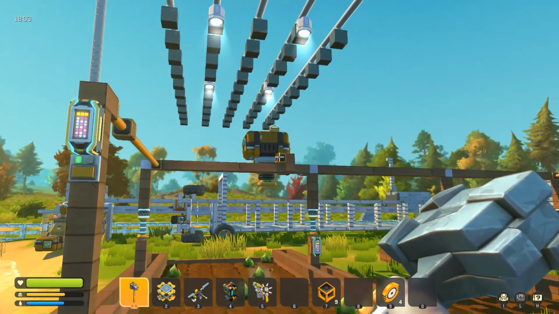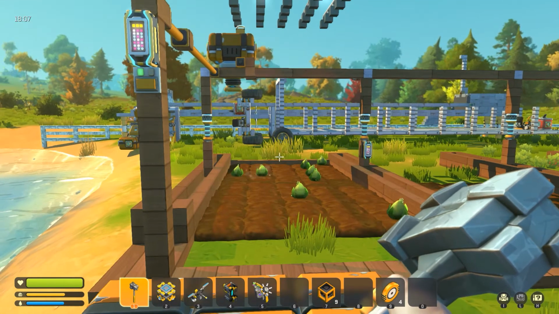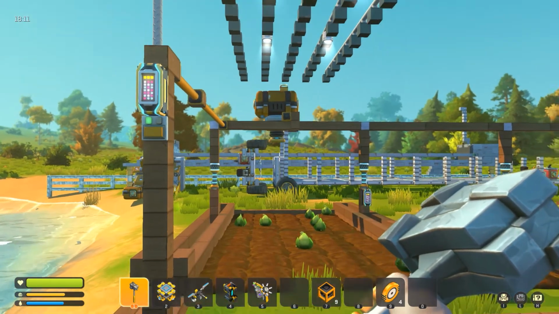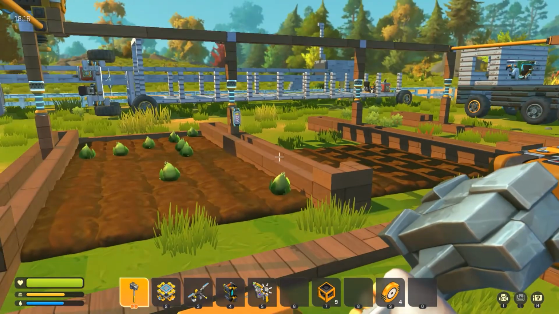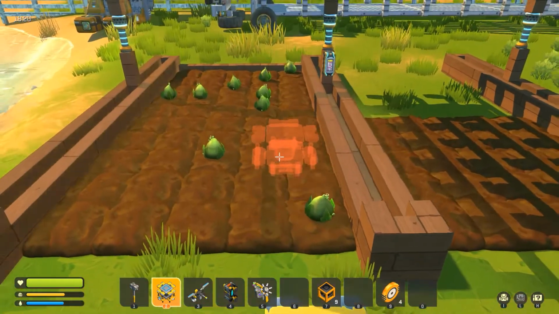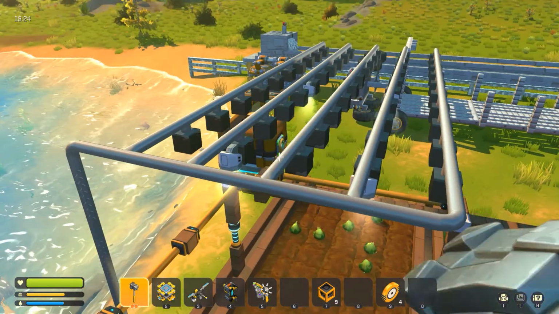Okay, still not quite behaving as we thought, but it's fine. I just need to get this bit right, and then I think we'll be hunky-dory. At least it's planting. It's roughly doing what it's supposed to. It's just the movements between.